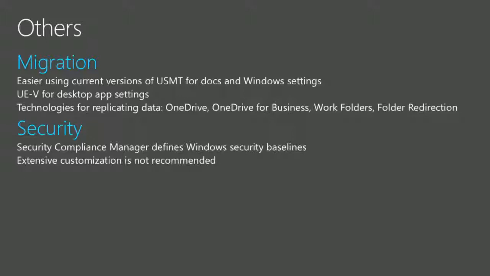Folder redirection then is at the bare minimum something that you would want to consider. How many of you are using roaming profiles today? Talk to me afterwards. I want to talk you out of it. Roaming profiles are a pain in the rear, but having folder redirection and getting your data at least to sync to a file share, that's okay. It's the registry part that doesn't work particularly well. So those are some of the teams there.